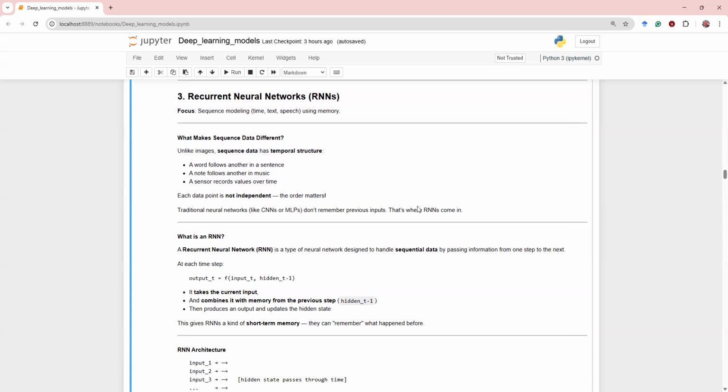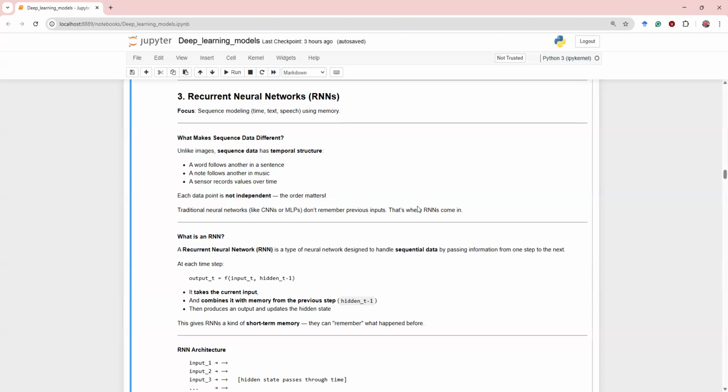Think of a sentence where word order determines meaning, a time series where yesterday's value affects today's, and a spoken phrase where the beginning determines the context of the end. So in all these cases, the past matters. And traditional models like CNNs or MLPs don't have memory. So that's where RNNs come from.